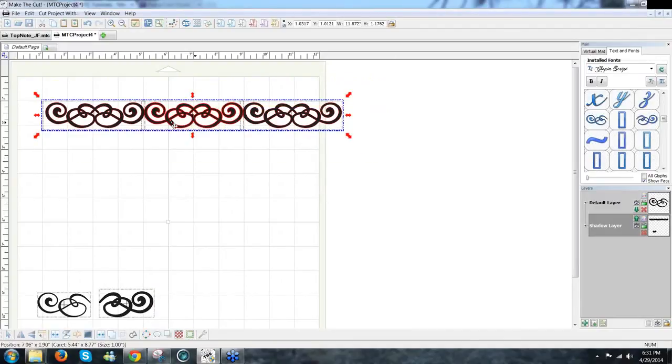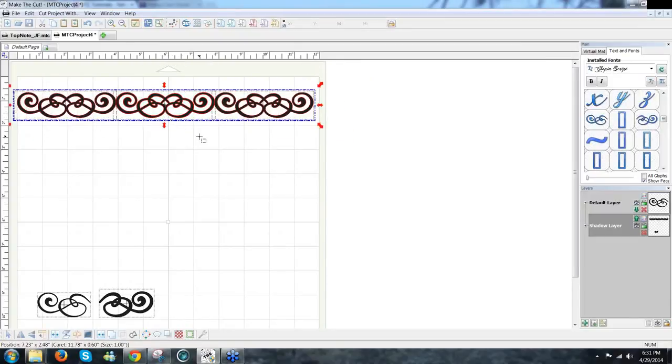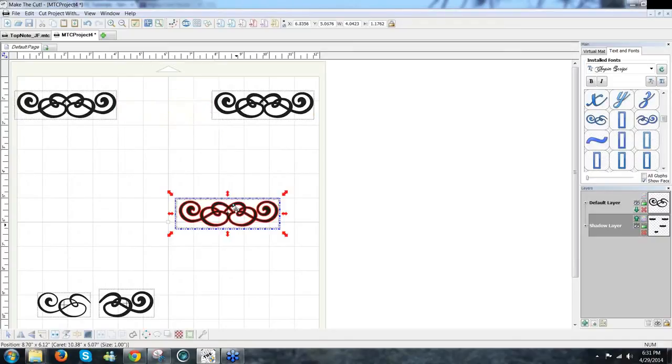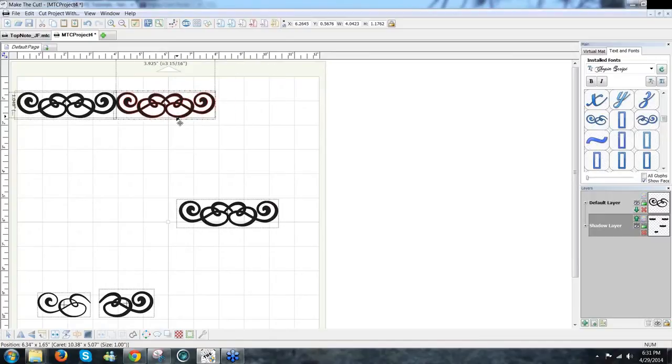Now, that looks fine. But I realized that I really like that flower. To add the flower to it, I could make it even more interesting. So I might want to just do this one and put the little flower in between.